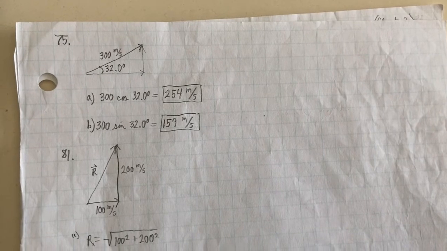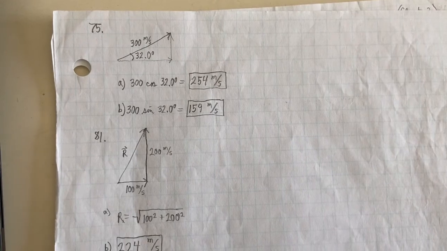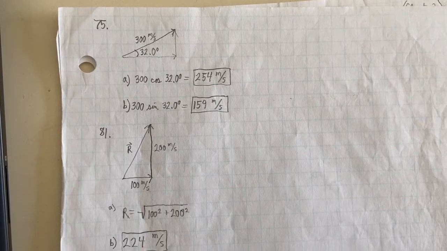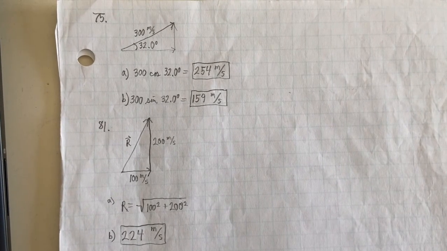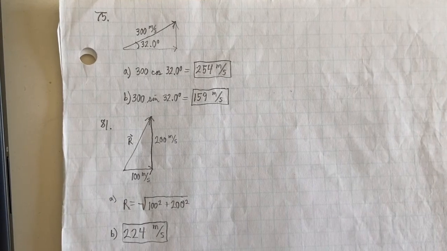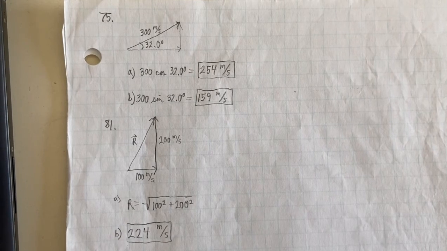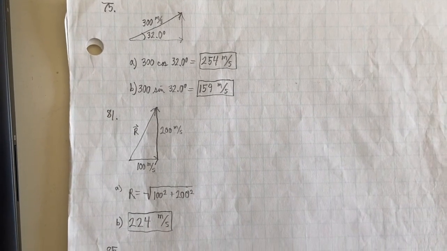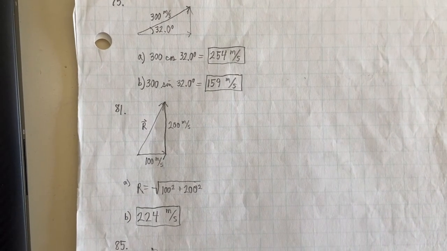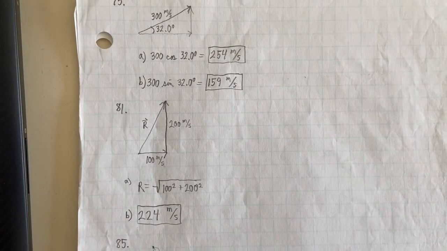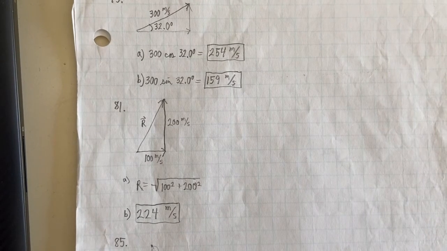All right, number 81. This problem will help us better understand the notion of velocity. Just as it comes out of a cannon, a projectile has a vertical speed of 200 meters per second and a horizontal speed of 100 meters per second. A, what is the relationship between the magnitudes of any two perpendicular vector components and the magnitude of the resultant? B, at what speed did the projectile leave the gun? All right, so really 81A is just, again, a trig review. So you should be able to write R equals square root of 100 squared plus 200 squared. If you said it in words, that's also fine. And B is 224 meters per second.